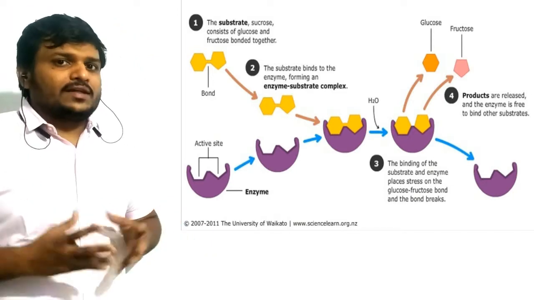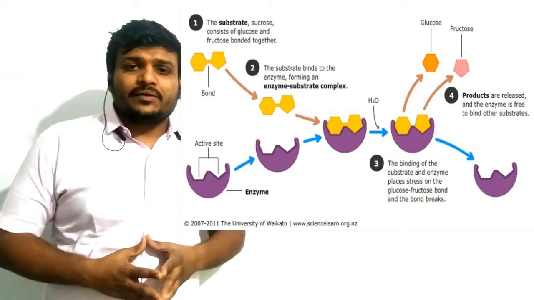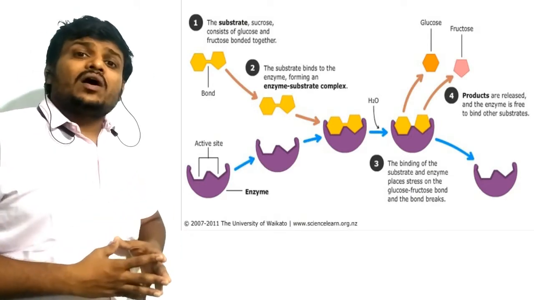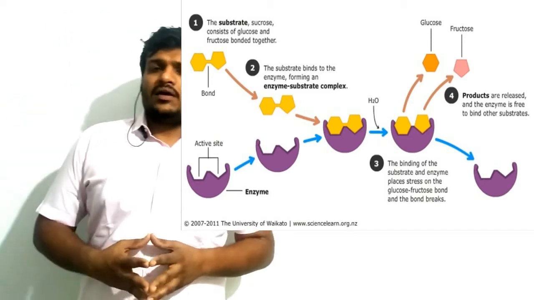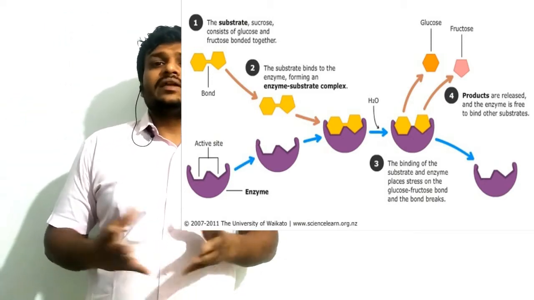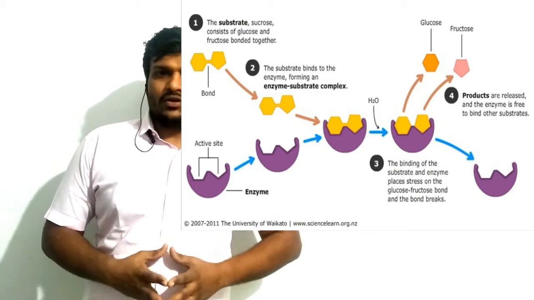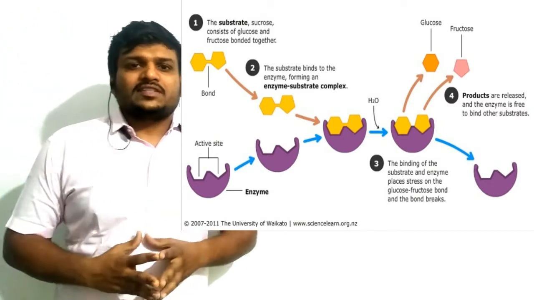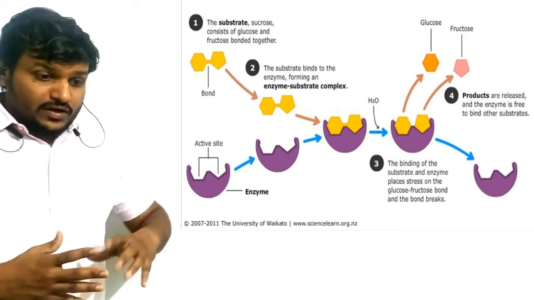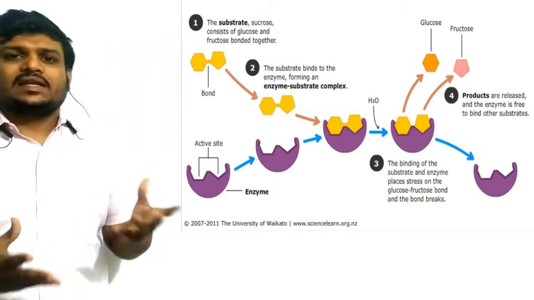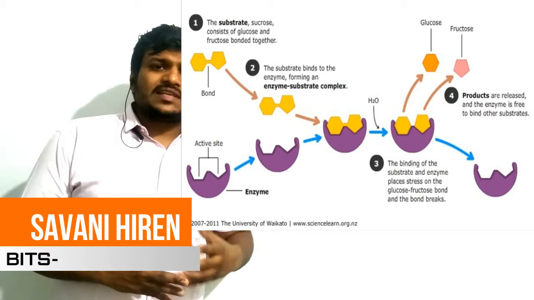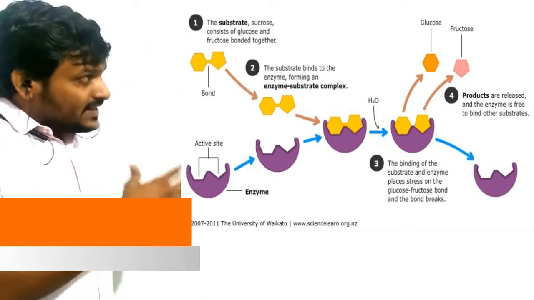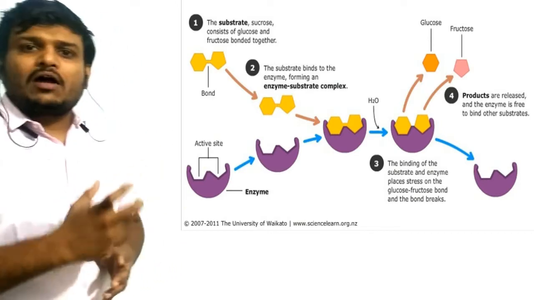First of all, we should have some idea about enzymes. What do we mean by enzyme? Enzymes are the proteins which increase the rate of biochemical reactions in our body. Each and every cell needs biochemical reactions to do good work, and due to all those biochemical reactions, our living system works nicely. So enzymes are the molecules which control the rate of biochemical reactions.